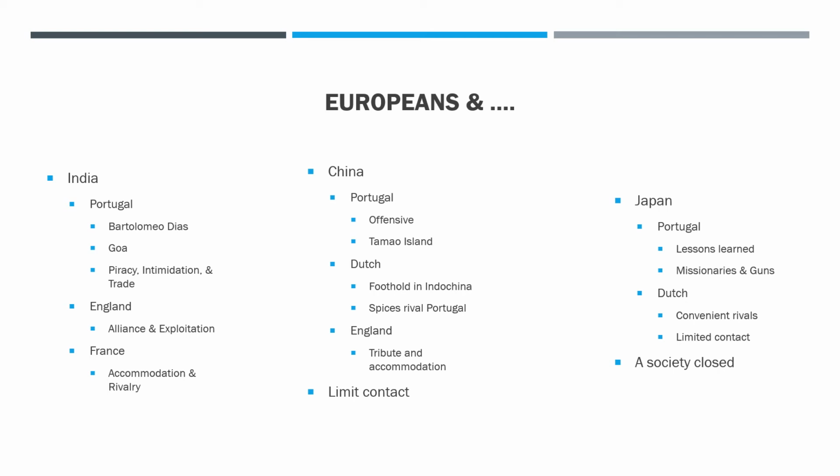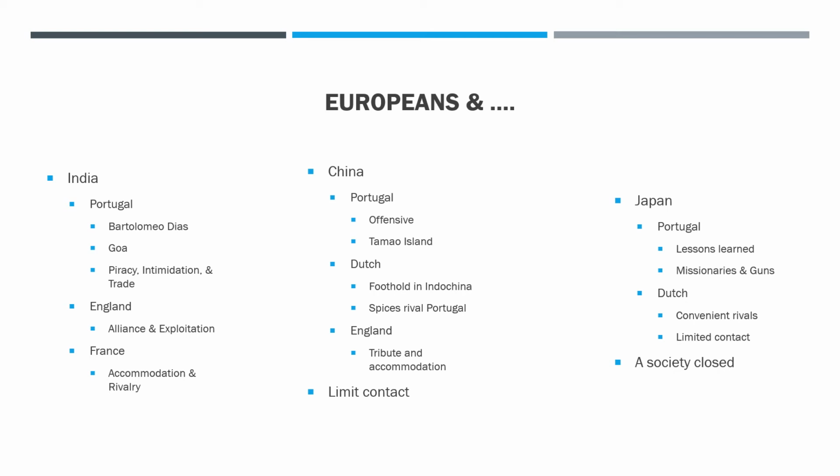The Portuguese establish a trading town at the island of Goa that remains a Portuguese possession until 1979. So that's a pretty long time. They keep that foothold in the Indian Ocean. Later, they're surpassed by the English and French, particularly in India, as England begins to offer alliance and kind of exploitation, acting as a bulwark against the Portuguese. The French also begin to accommodate, make deals with local princes, local powers, and offer themselves as a rival to the English and the Portuguese as well.